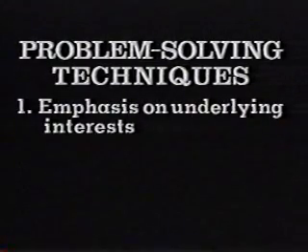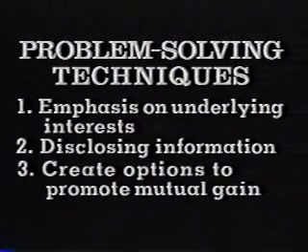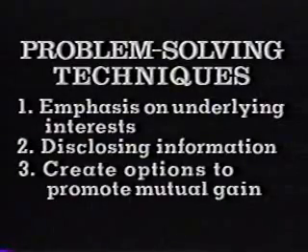Problem-solving negotiation is marked by an emphasis on the underlying interests of the parties instead of their positions. That is, what they really need rather than what they initially say they want. This involves disclosing information that an adversarial negotiator might keep secret. And the negotiators will attempt to create options that promote the mutual gain of all the parties. For example, a person suing for money damages might plan to use some of the money to satisfy a particular need, such as a need for transportation. The defendant may be able to arrange such a service at a lower cost than the plaintiff could. So both sides could benefit if they made transportation an element of the settlement.